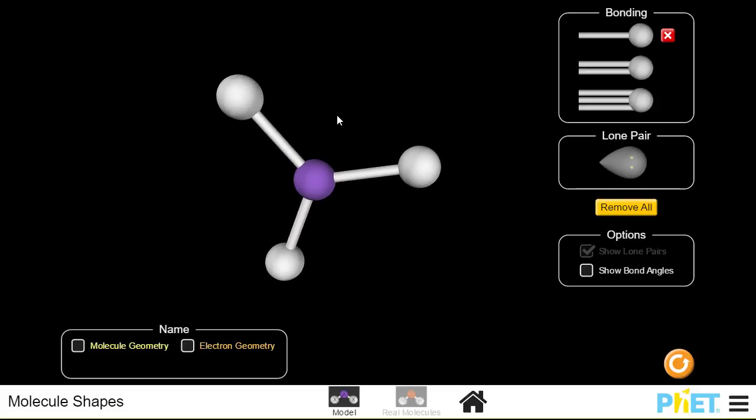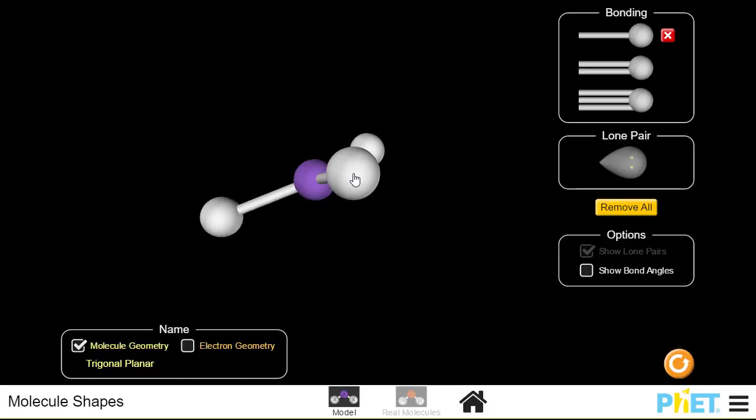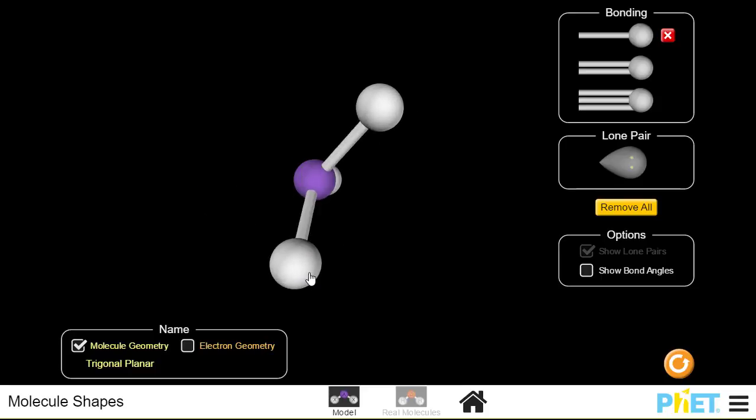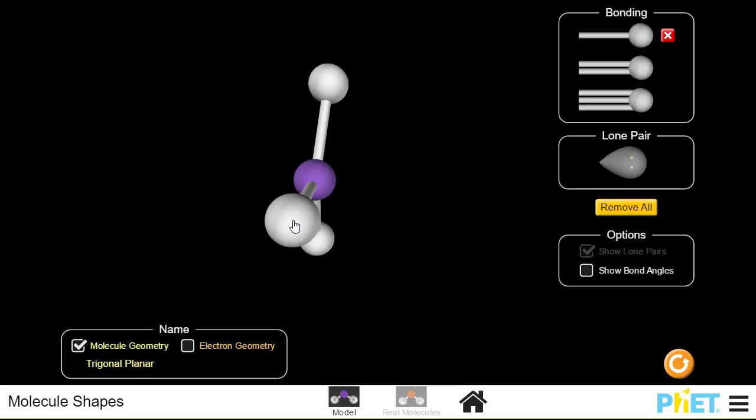And so you can see if I add another bonding pair to this molecule, these bonding electrons spread out to minimize the repulsion. Now, this gives our molecule a geometry, and when you click, this is a trigonal planar molecule, and it just makes sense because it's a triangle, and if you turn it a certain way, it's a plane.